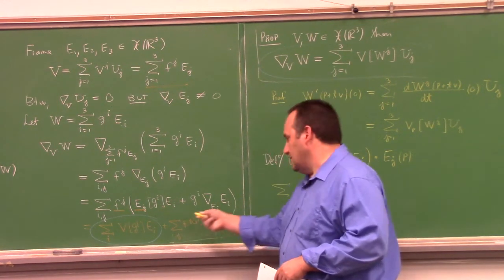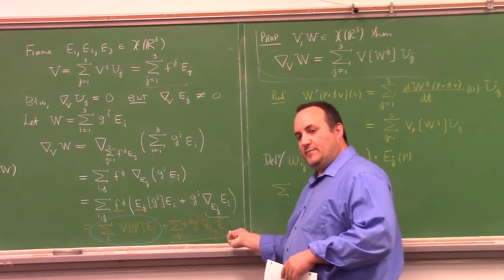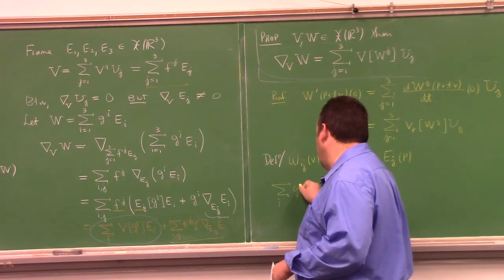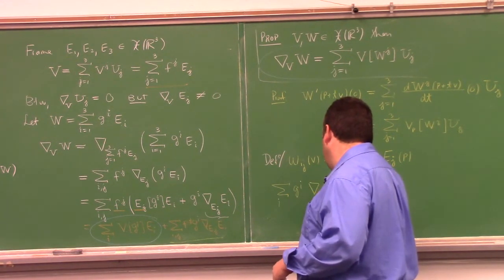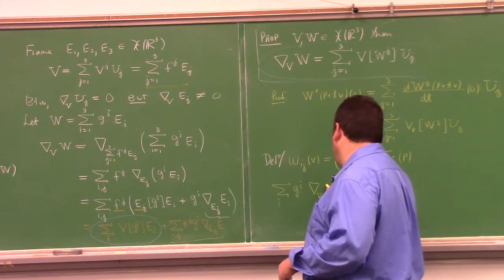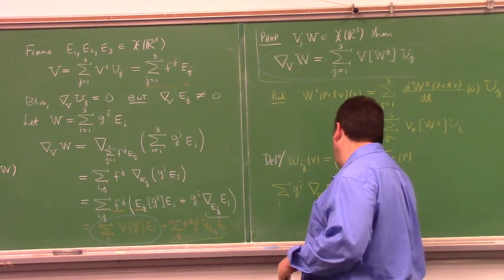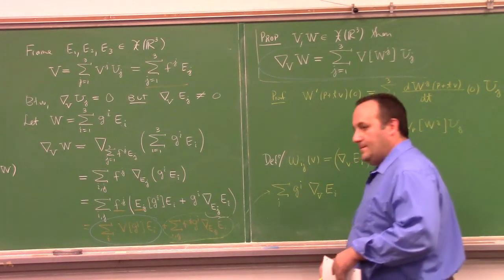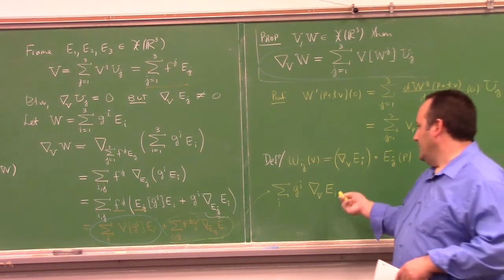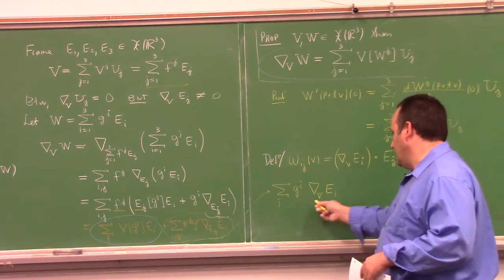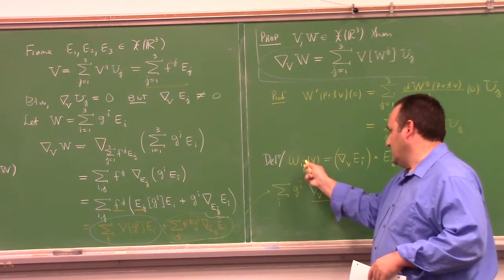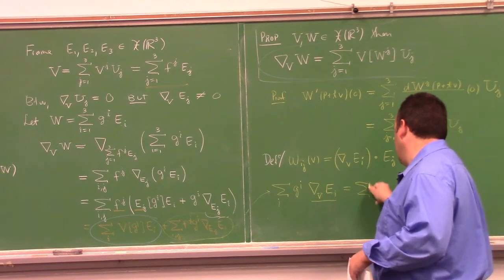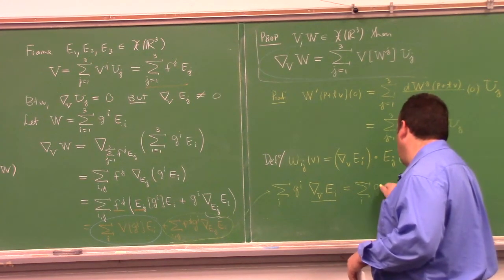What I'm trying to say here is bring the F inside, bring the sum over I inside, change this to a V. And you've got the sum over I of G upper I, covariant derivative in the V direction of EI. That is literally that term. I would write that because then I can convert this in terms of the so-called connection coefficients, which are right here. This is exactly the sum over I of G upper I omega.